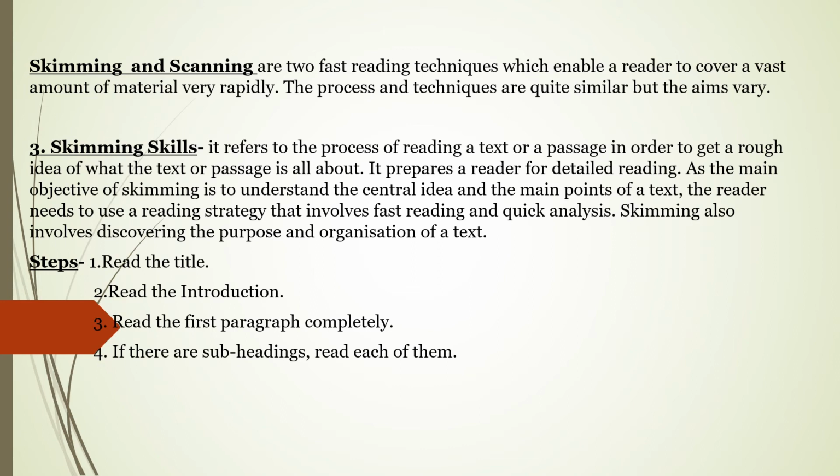Then we've got these very important skimming and scanning techniques. These are again the fast reading techniques, and they also are directly related to the kind of text you're reading and what your intention is. Like we talk about skimming. Skimming refers to the process of reading a text in order to get a rough idea of what the text or the passage is all about. It prepares the reader for detailed reading. So this is the first step where you just glance and get the idea.